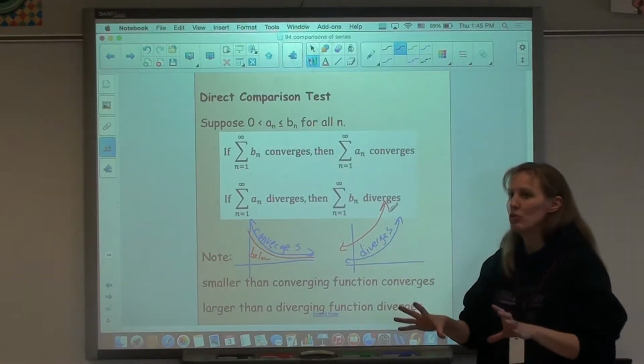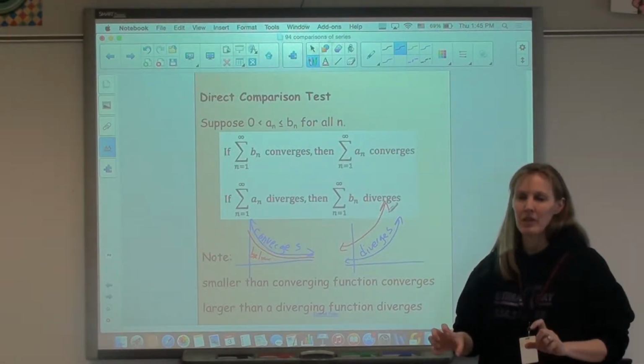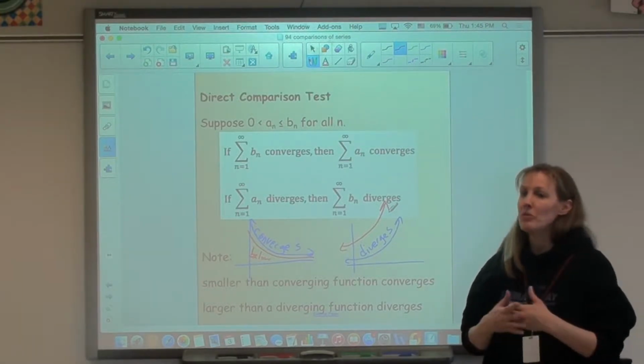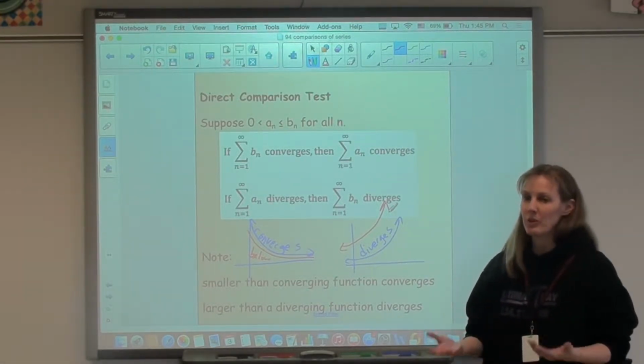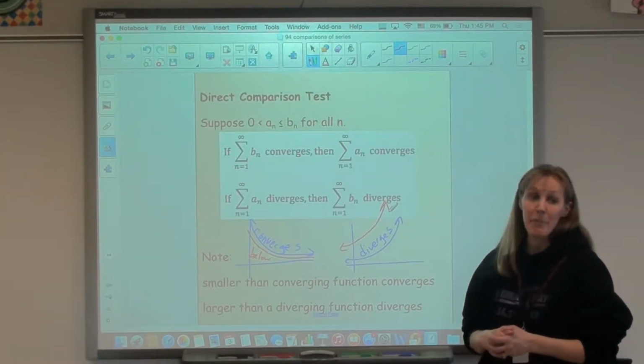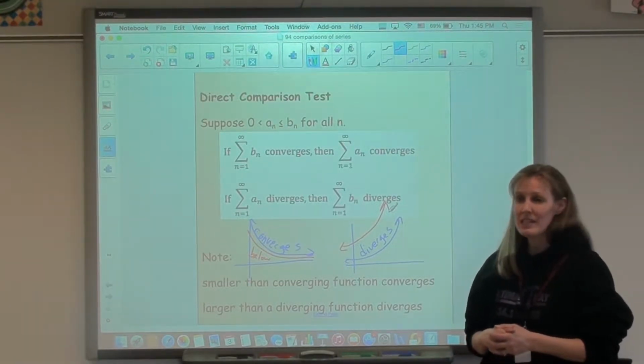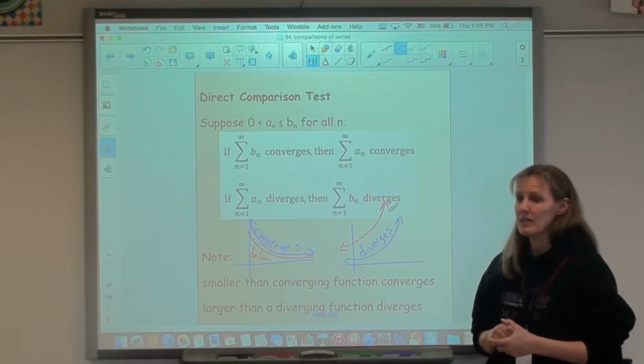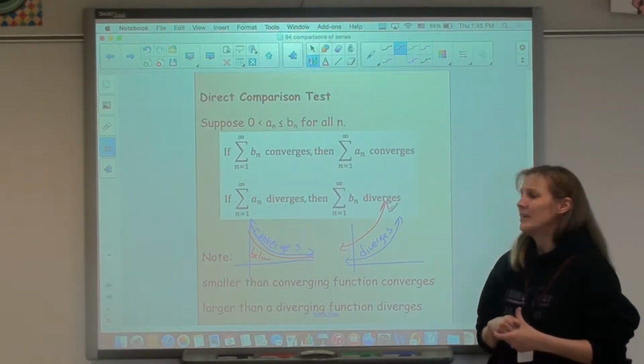And for me, the reason I have a hard time is just because it's hard to prove that something's always less than something else or something's always bigger than something else. Some of them are real easy and clear cut. Some of them are not so easy and clear cut. For the ones that are easy, it's not bad. So if it's easy to see that something's always less than something else, it's okay.